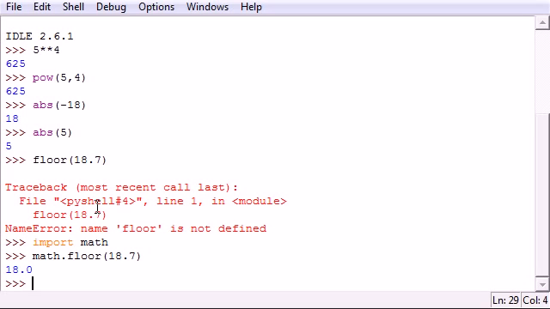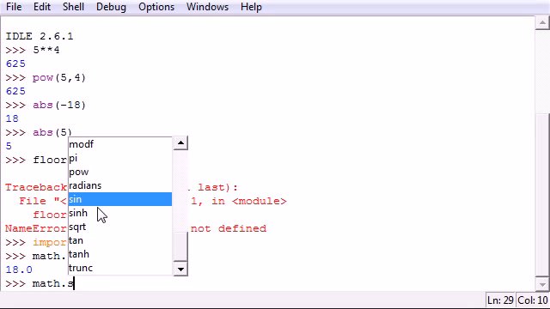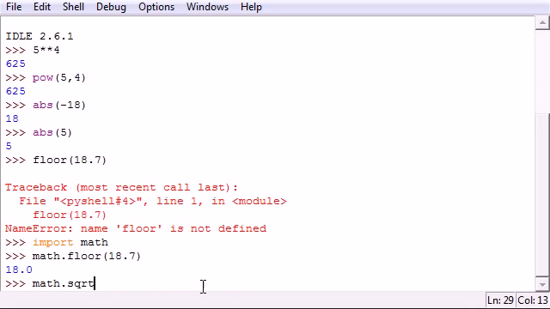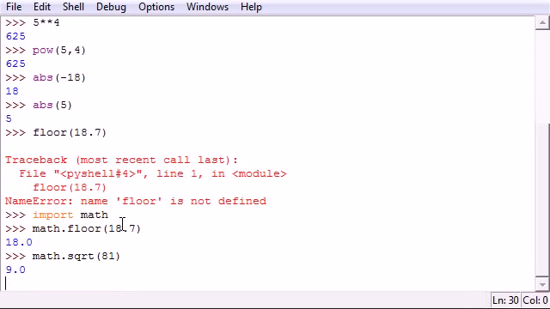Another function that's in math is square root. Just to show you guys that this is more useful aside from floor, the name for square root is sqrt. Let's take the square root of like 81 or something. Now whenever we press enter, bam, we now have two brand new functions just because we imported all of them using this simple command. What import does is pretty much expand your options for functions, and that's going to come into use a lot later on. So again, if you're getting error messages when you're trying to use a function, it's probably because you didn't import those functions yet, and that's how you do that. Again, how you use functions that you import: type the module name and then the function name, and that's going to allow you to use them.